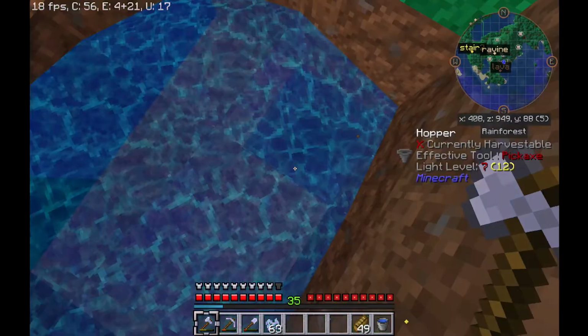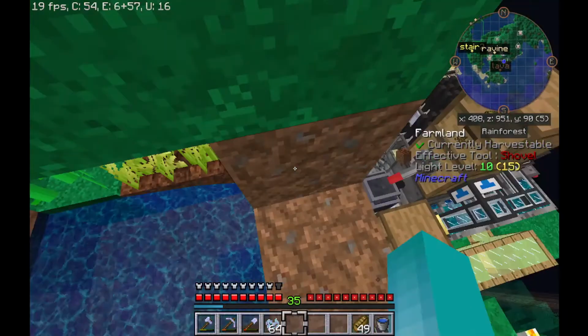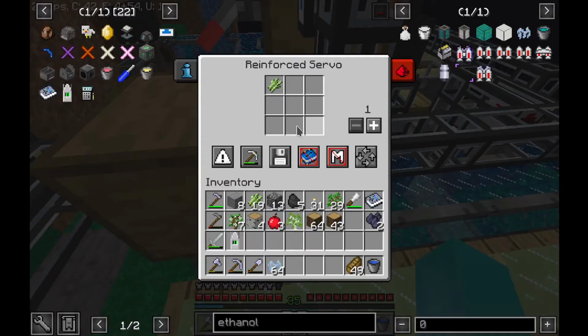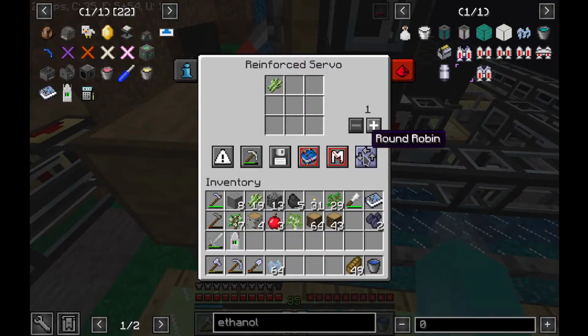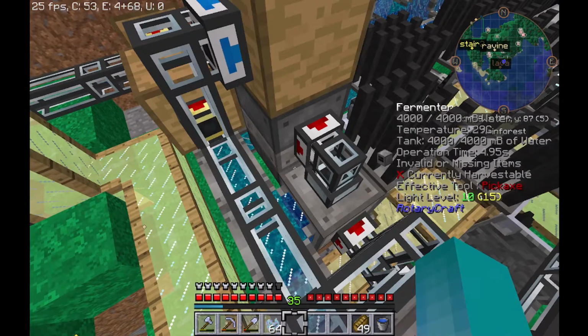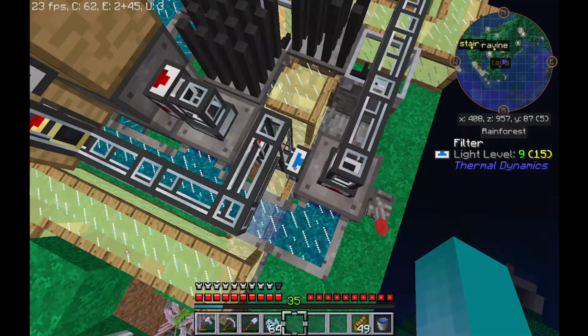Now the sugarcane should be in the hopper here, and you can see I just picked up a bunch of sugarcane because it just got activated. So then the sugarcane enters this drawer here. And then over here, this thing that takes out from the drawer is in round robin mode. What that means is that it'll send half of the stuff it gets into over here, and half of the stuff into over here, which are the only 2 places it can enter.